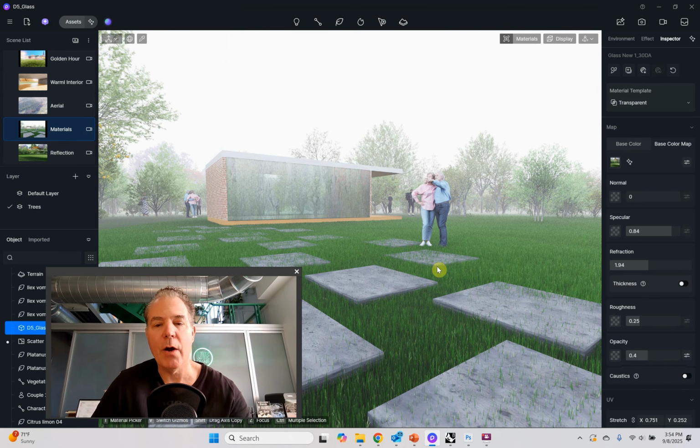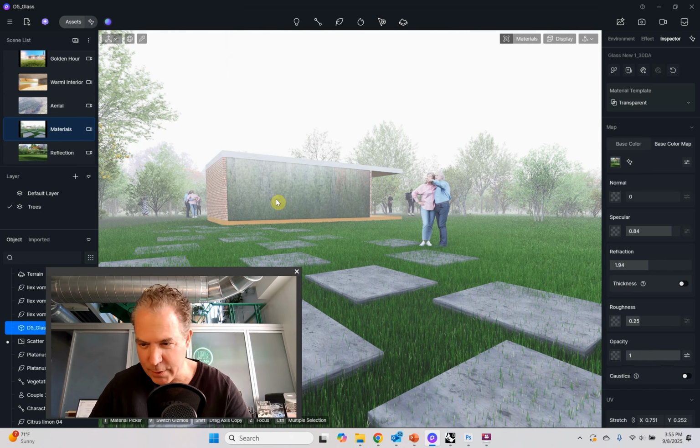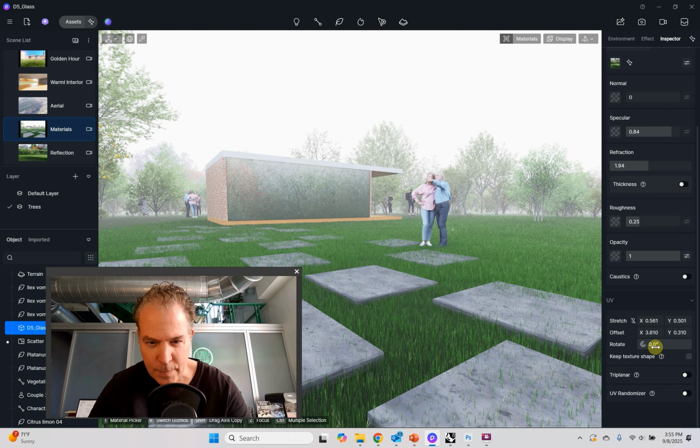One way to help you place that map would be to make the glass opaque. See, when you make the glass opaque, you can really see what that map looks like. And then you can go from there and get a really good scale on that. One thing to remember is a lot of times with stretching, you have to do it unproportionally. You see the X and the Y are not the same. And then you can lock it back, and then it'll follow those same proportions.